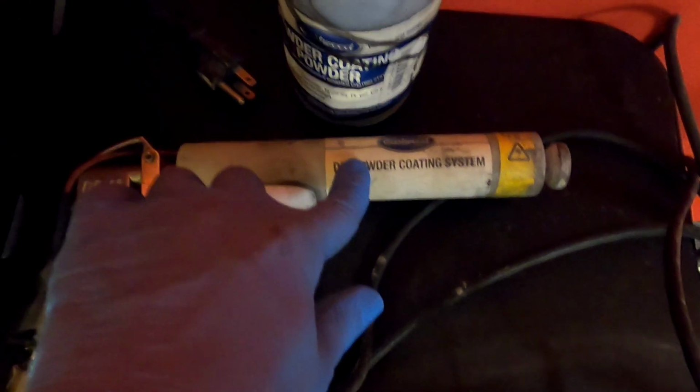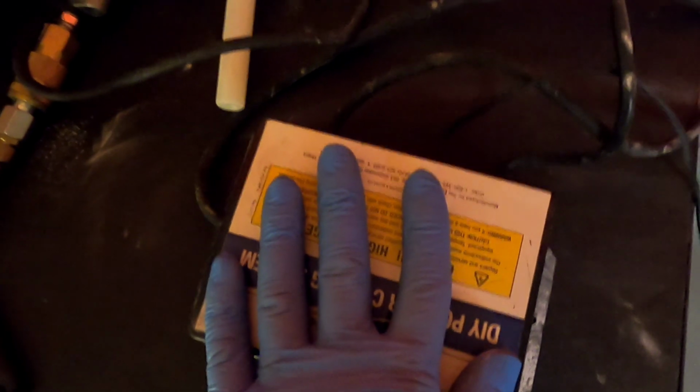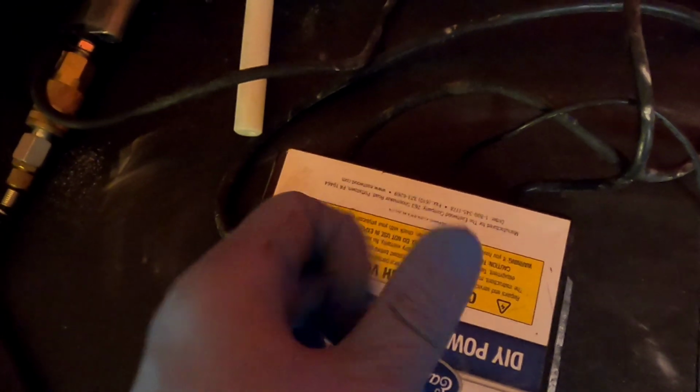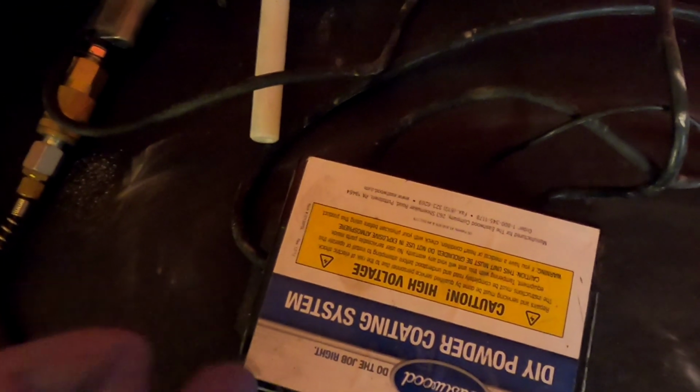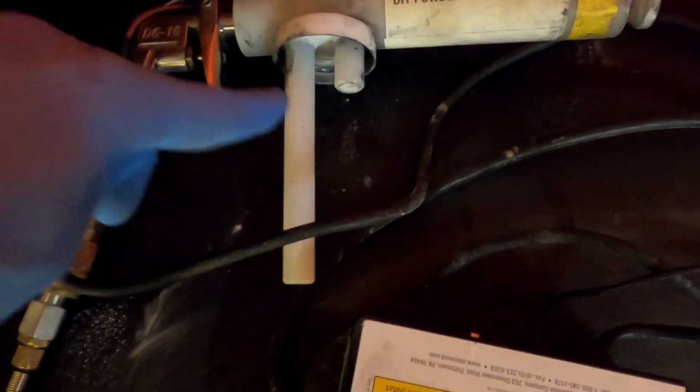This is actually the cheapest kit Eastwood had, and I bought it maybe 4 years ago. It's a great kit. It comes with the electrical power unit, as well as a button you use when you want the powder to stick to the part. And I'll show you later, but this is where the actual bottle goes when you're ready to powder.